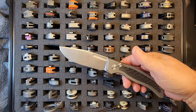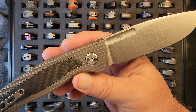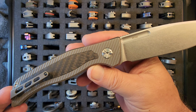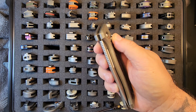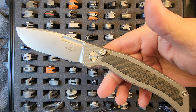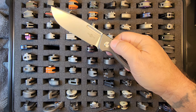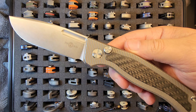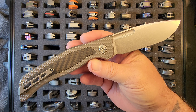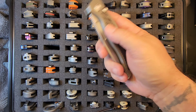I think it might be called the Vandal but that might be his We Knife — I don't use names because I'll call something wrong. I know it's the TS-329 and it's an amazingly good button lock knife. If you like button locks and big knives, this is a good one. You may also reach out to LTK — Lee himself over at his channel — and he may be able to point you to where you can find one.